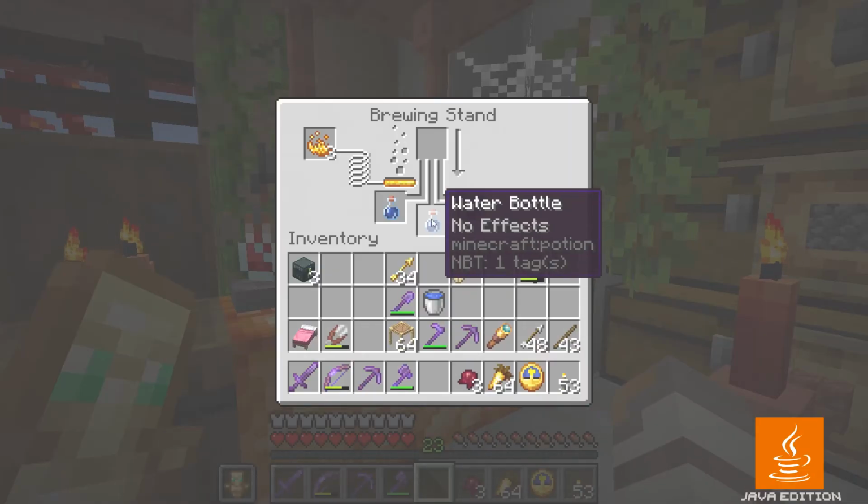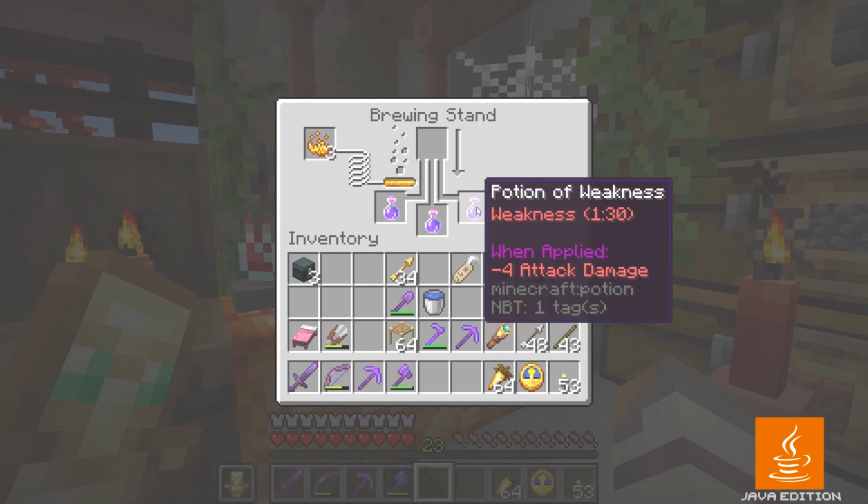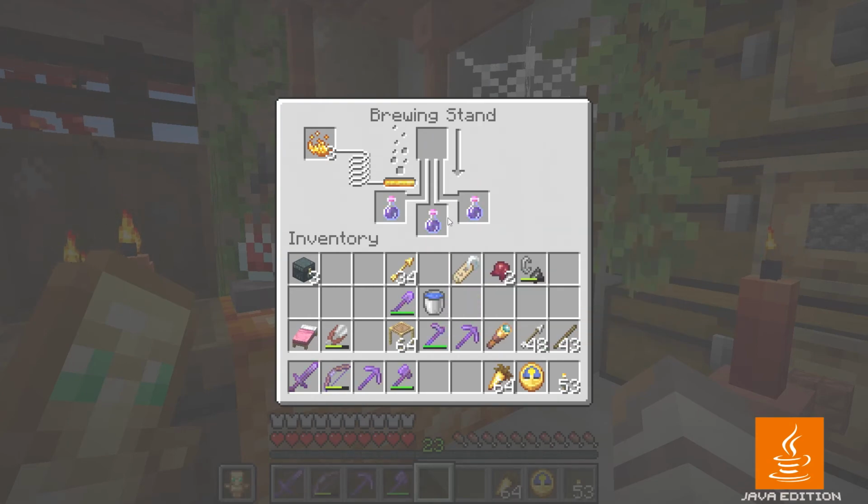Add one of those to the water bottles and I will get, great, potions of weakness, 90-second duration, -4 attack damage.